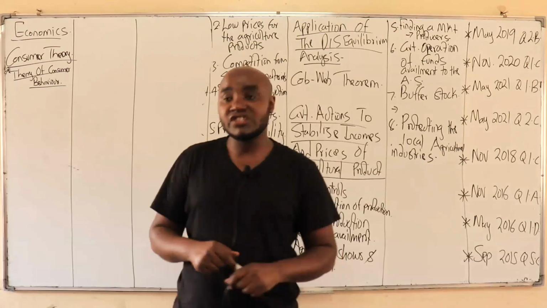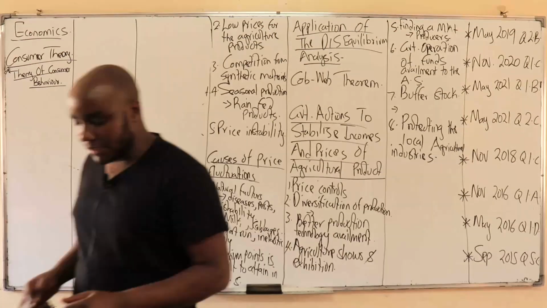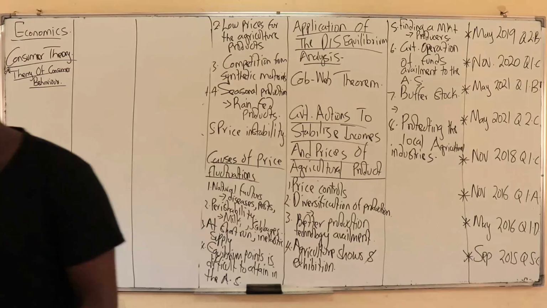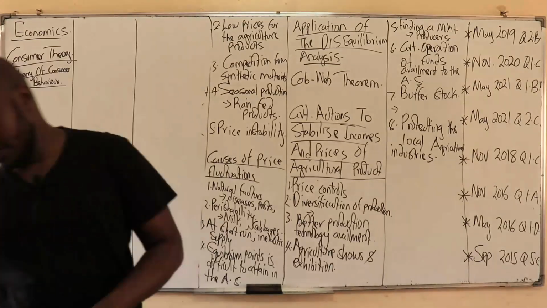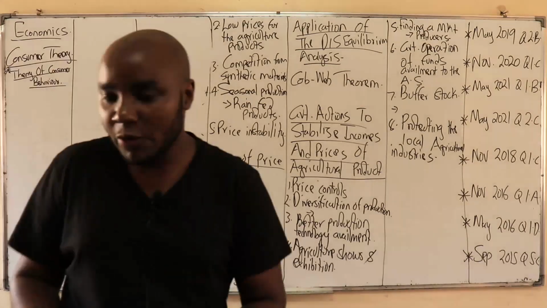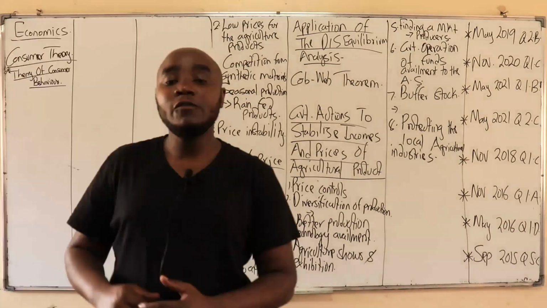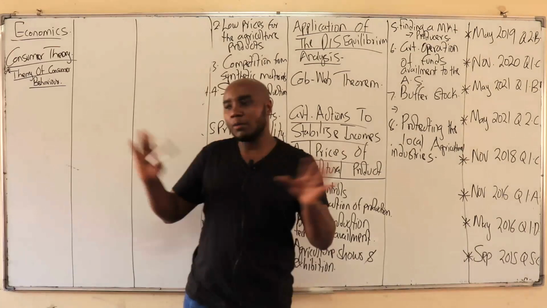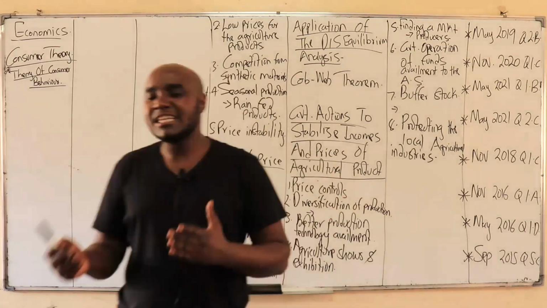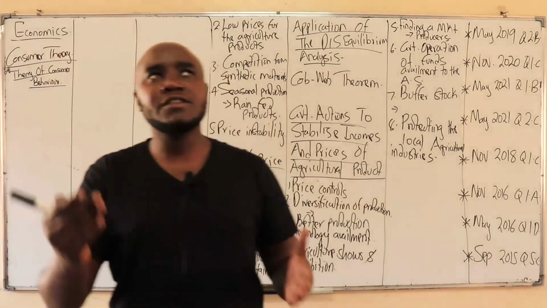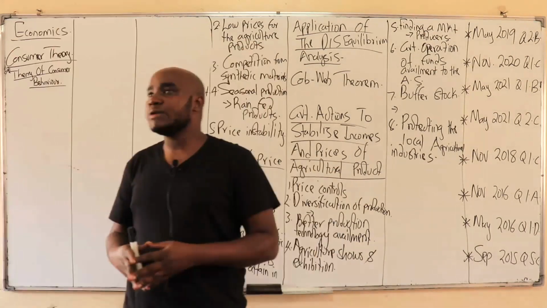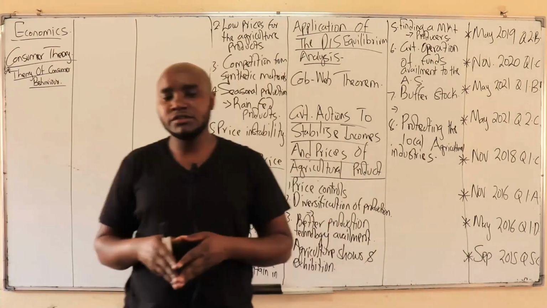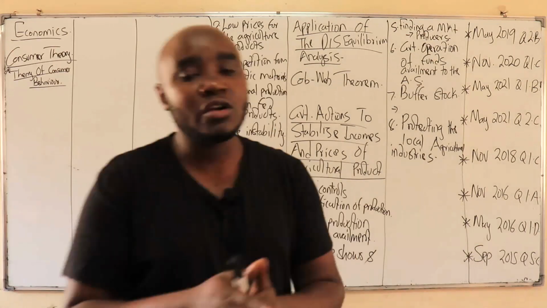So when you're talking about consumer theory, it's an attempt to give an explanation to the consumer's behavior when faced with the problem of choices. Actually, that's all about consumer behavior. You're just attempting to explain: if this is a consumer who is faced with numerous choices, what shall be his or her behavior?